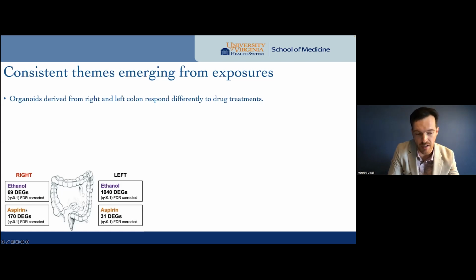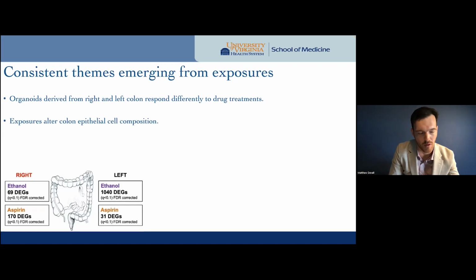This is quite exciting because there have been a number of different studies where we found a greater chemopreventive effect for aspirin in right than left colon. A number of studies have looked at high to moderate alcohol consumption in the left colon and found that it has a greater effect as a risk. So we're not just seeing that we can identify interesting mechanisms from these colon organoid studies, but also that they translate in terms of that high level, which side of the colon is really being affected.